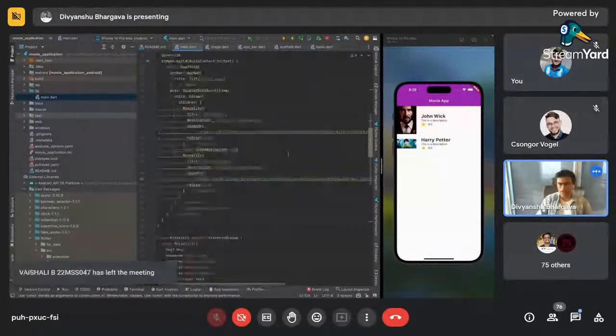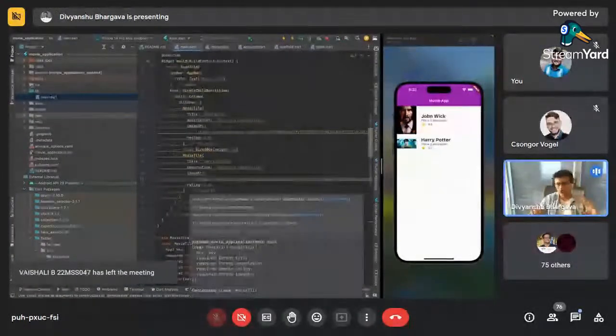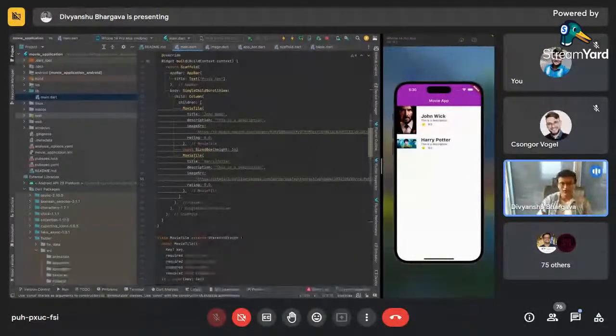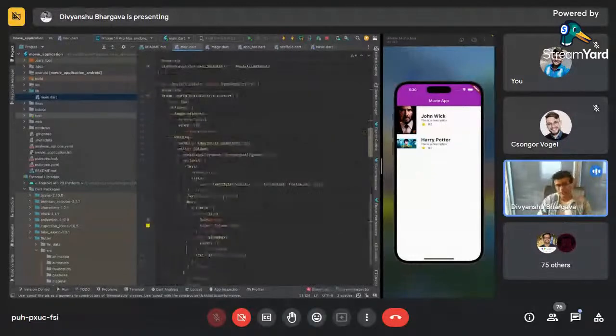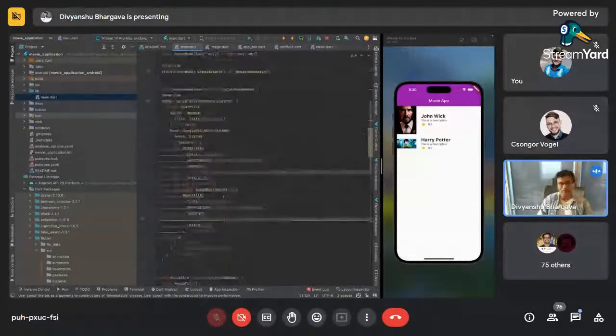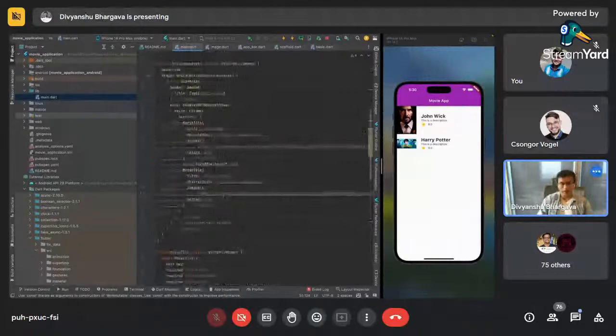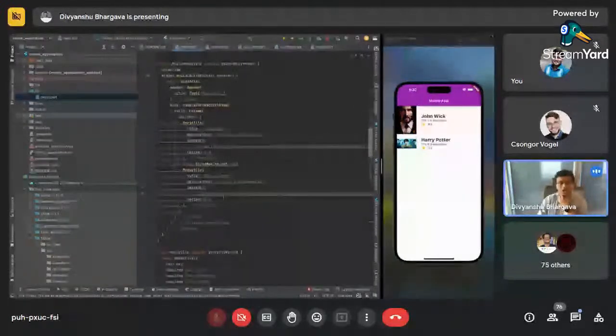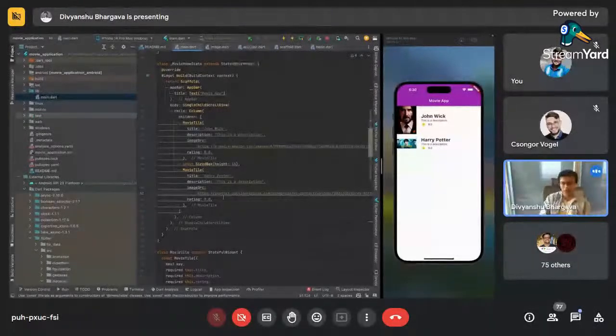So as you see, we have done that. Now your data is not hard-coded, well, it's still hard-coded, but it's not hard-coded inside the tile. So we have optimized it better. But there is one more optimization: how we can create it into a list view, how we can fetch the data from the API, and how you can have an actual mobile app, not the dummy one which we have right now. And that's what we are going to see tomorrow.